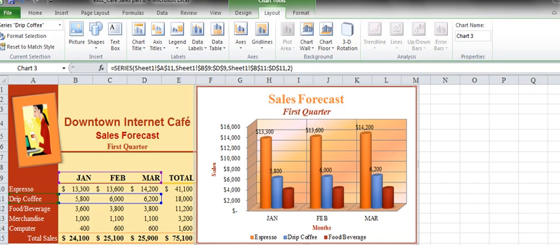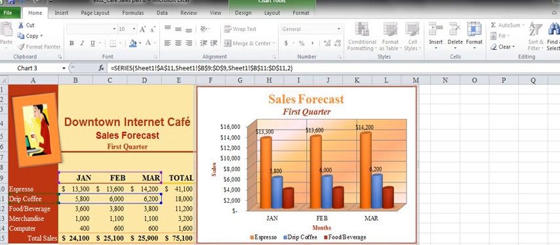Data labels, like other chart elements, can be further enhanced by adding fill colors, shadows, 3D effects, lines, and text orientation to the data label. So now we'll go over different ways to format data labels from the shortcut menu. So we want to add the currency symbol to the drip coffee data label so the format matches the Espresso label. So we're going to add a $ sign.